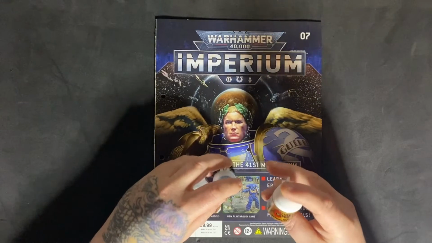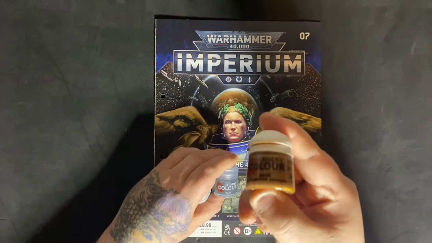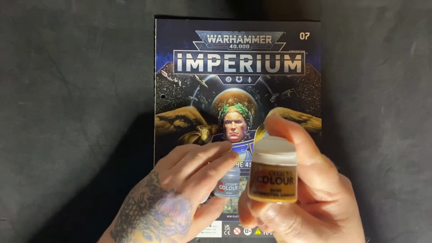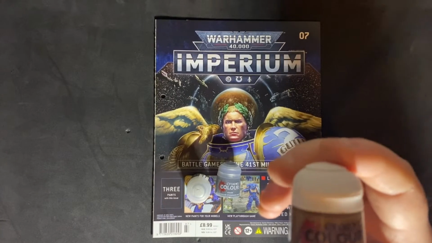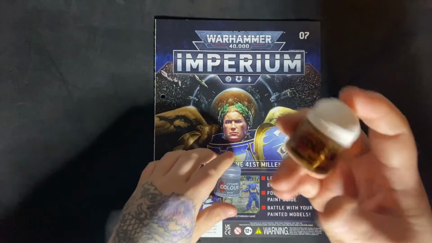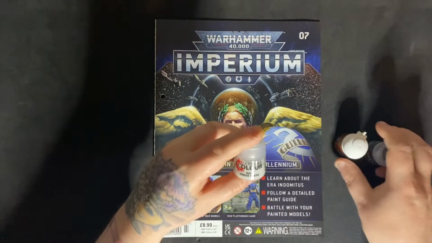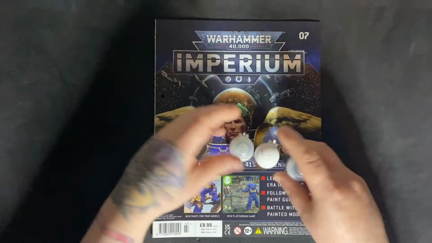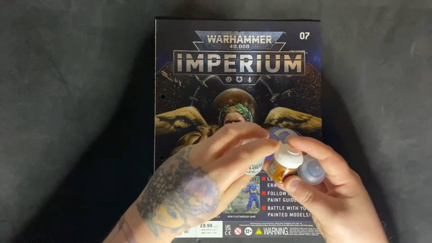So the colours we get though are Retributor Armour, so we got that one there, if it will focus. We can get it to focus, there we go. So yeah, Retributor Armour there, Mechanicus Standard Grey and Corax White. So obviously all 3 are base paints, so you can put them straight down.